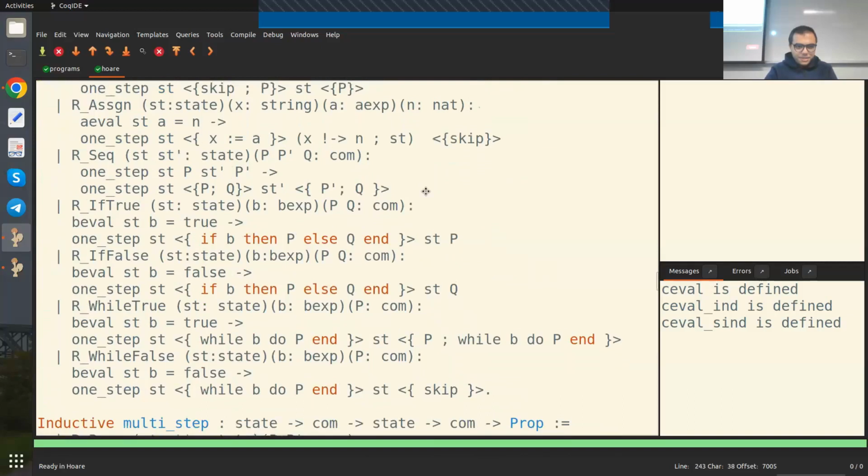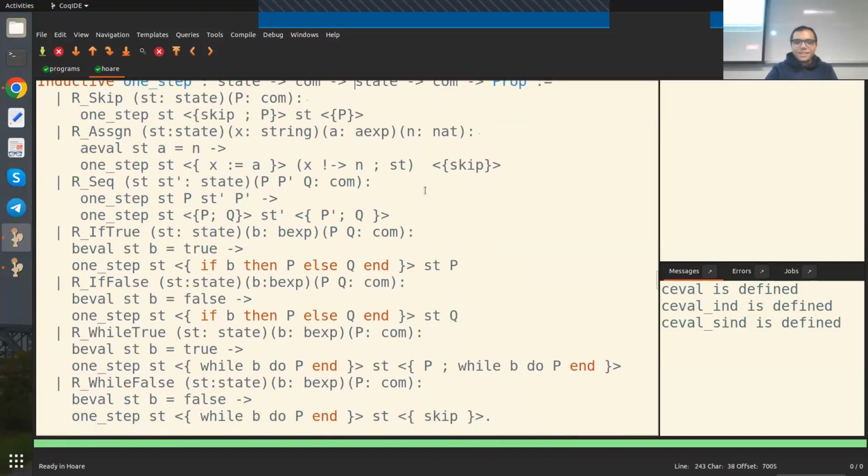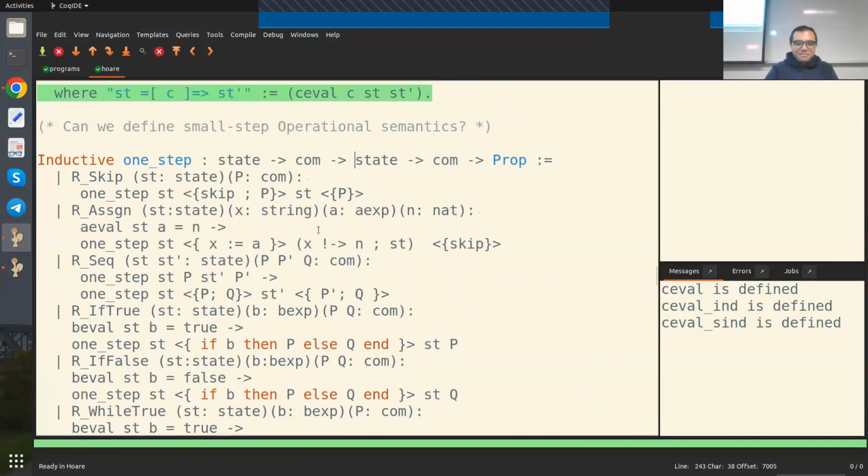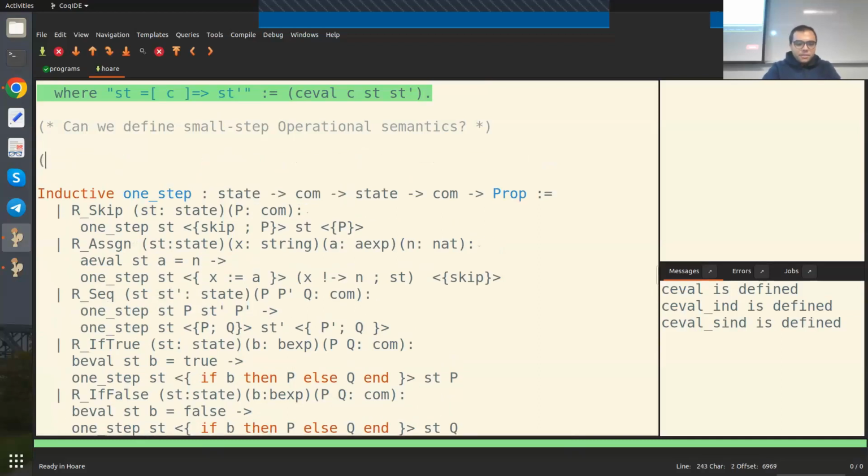Okay, let's do this. This is actually the answer, or at least one possible answer. It looks complicated, but it's not really complicated. So what do I have? I have an inductive proposition called one step. And what is my intuition?